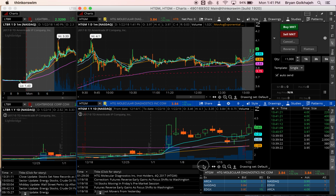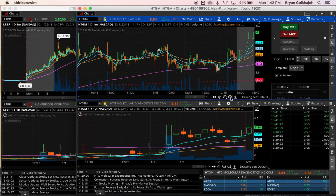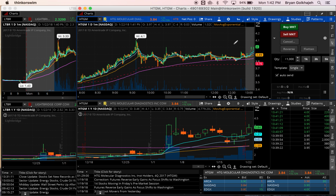So same thing here, made a big move. We'll see if it can continue higher tomorrow. In the after hours here, it looks like it is getting a little bit of action. Not a whole lot of volume, but it is opening higher than when it closed. So $4 here. If it can maintain this level and go higher, I think you're going to see a huge open on this thing. The opening range is going to be massive. So keep these two on your watch list for tomorrow.